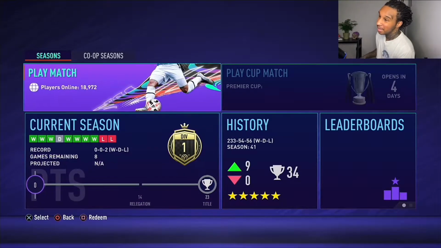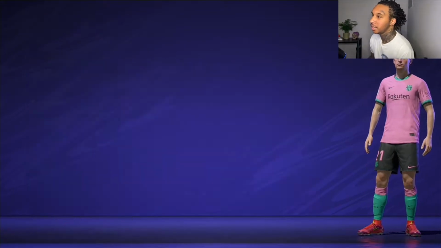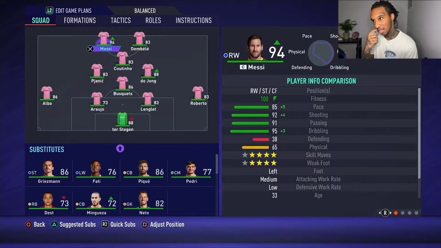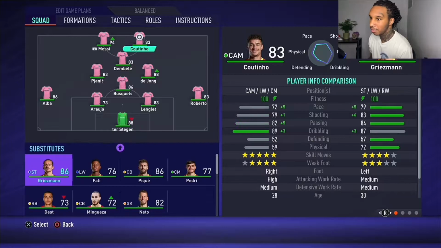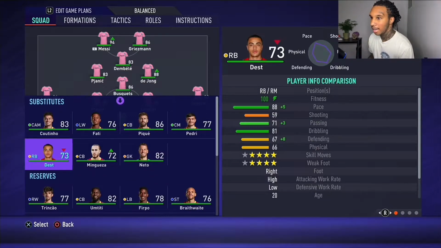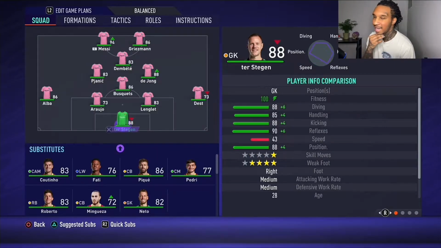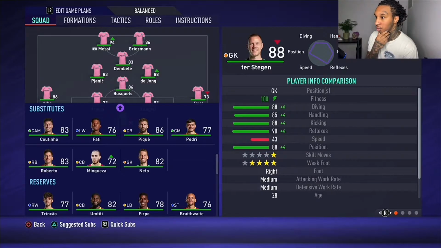This is not good. Anyways, this is a showcase on how to use Barcelona in this OP formation. With that being said, in all honesty, I feel like some changes have to be made. I think I'm going to have Coutinho come off the bench, keep Griezmann in, because Coutinho really has let me down a lot. I am going to put Dest back in. I did have him out, but I have to put him back in. It's because of pace merchants. My last game, I lost to a pace merchant.